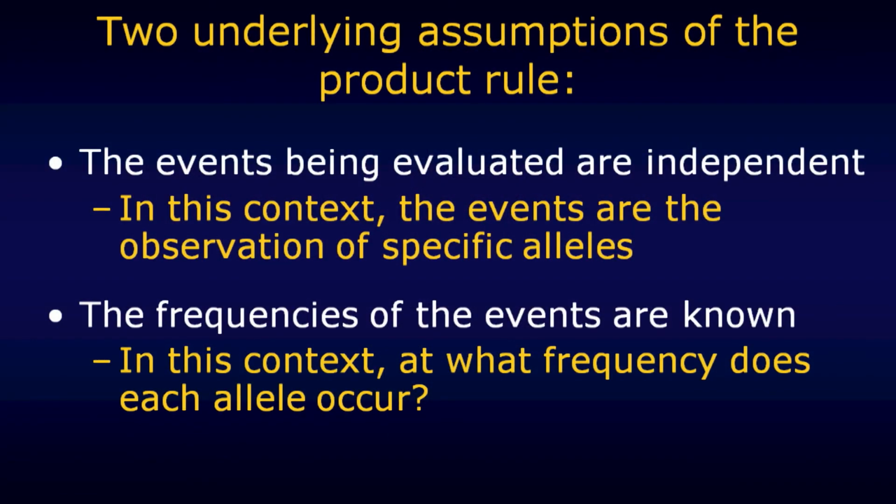So, there were two assumptions that underlie the use of the product rule. The first one that I've just talked about is this idea of independence between the alleles that we've detected in those electropherograms. The second one is one that's almost embarrassing to mention. I think to some extent it goes without saying, but if it doesn't get said, people seem to have a tendency to forget it, and that is that we do need to know what the frequencies of those alleles are in the first place, right?